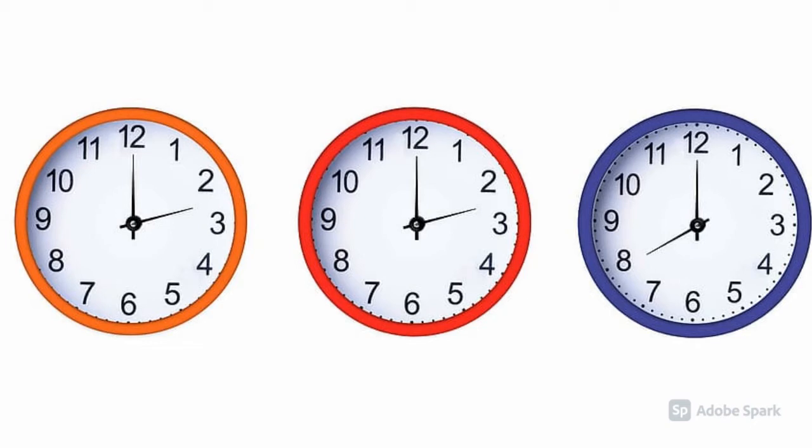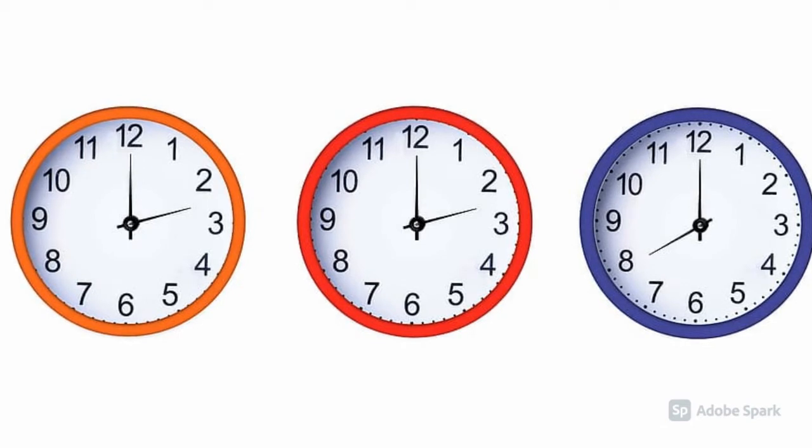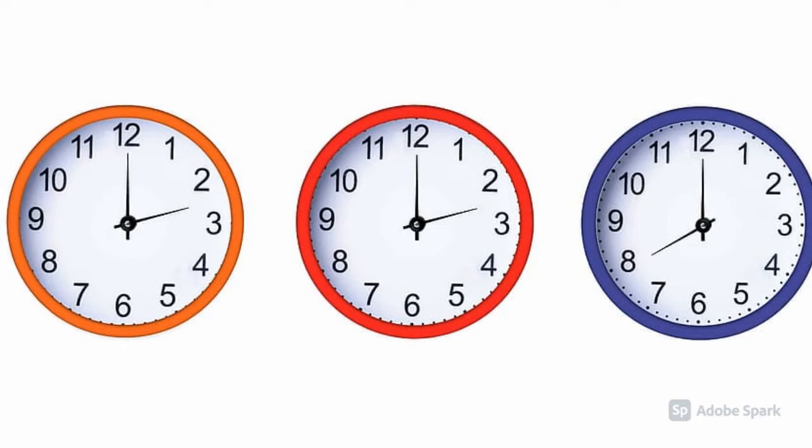There are 60 minutes in 1 hour. If you look closely, there are little dashes around the clock that indicate minutes. We start at 12, which would be 0 minutes, and count all the way around to get to 60. Whenever the minute hand makes 1 rotation or complete circle around the clock, we know that an hour has passed. When finding the minutes, we can count by 5s to help us.